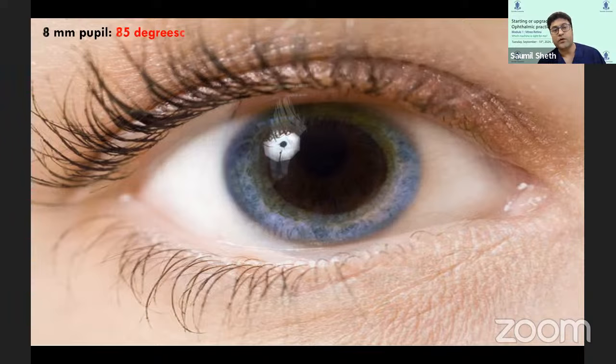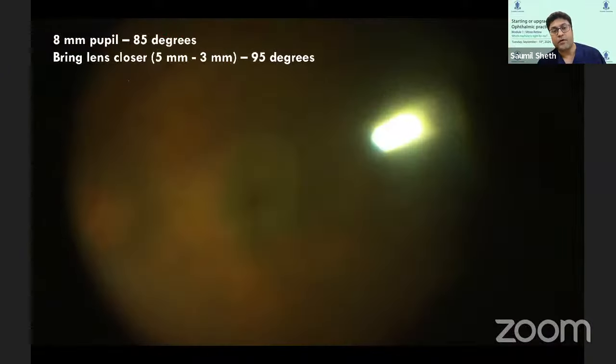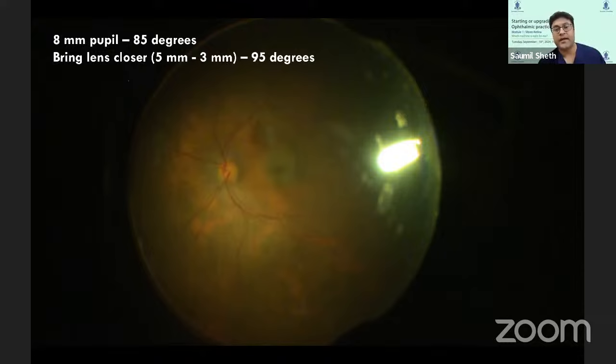What if you make it 8 millimeters? Automatically, any wide angle viewing system is going to show you 85 degrees. So one thing we've achieved by simple dilatation of the pupil is more field of view. The second principle: bring the lens closer. That 85 degrees is going to become 95 degrees.